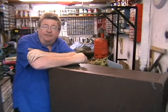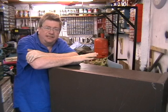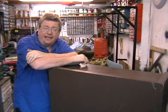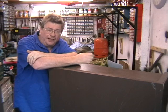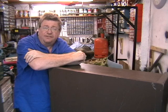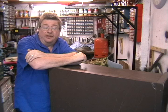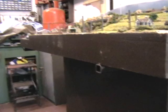Now, this hasn't outlived its usefulness yet. What we'll do with this once we set up at the show is actually put this on its side behind the layout, and it's just the right width for putting all the stop boxes on. Because it's hollow at the back, it's also a good place to store all the boxes for the control panels, tool things and that we don't actually need during this show. And again, it keeps all the clutter out of the way when you're actually exhibiting.